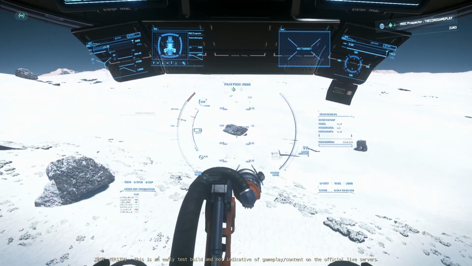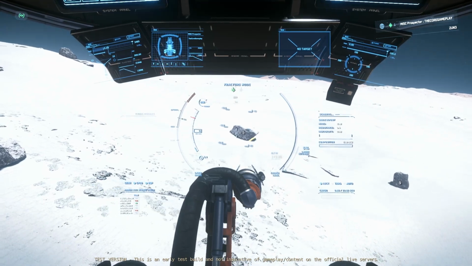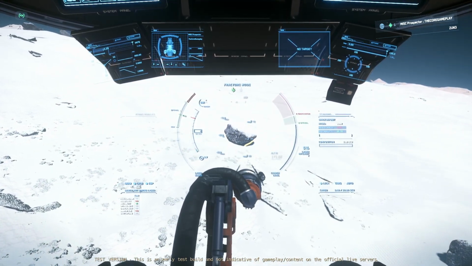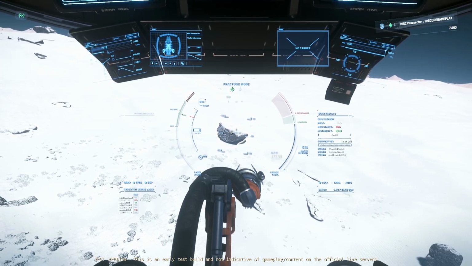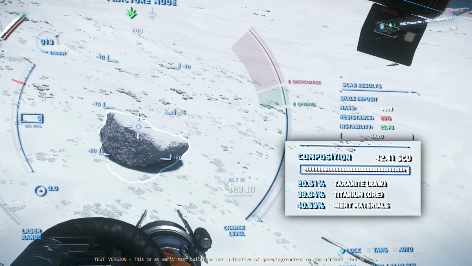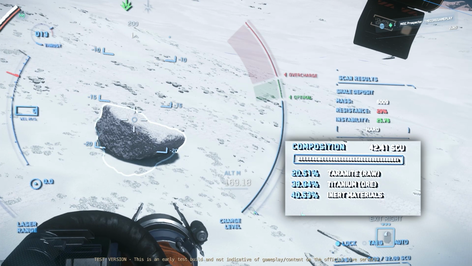You can see there's a lot of gold and things, which is valuable. But for us, because we can't mine them, they're not valuable for us. So let me quickly look at all of these rocks and I'll show you. You can see this one is hard. This one has, let's see, terranite, titanium, and inert material.